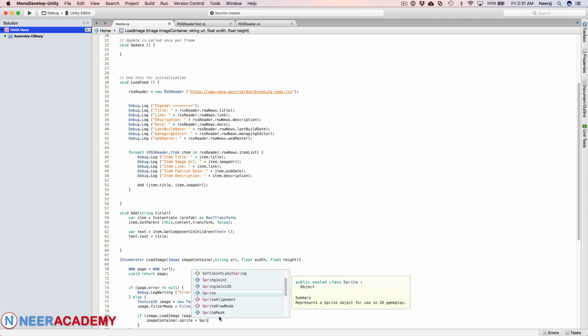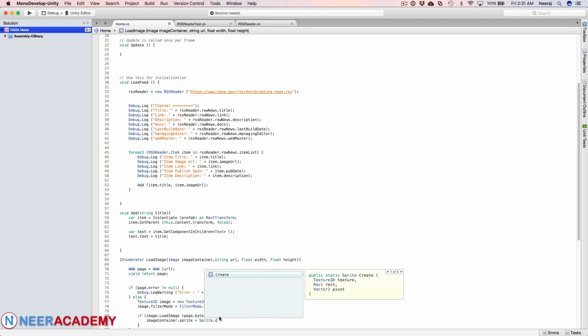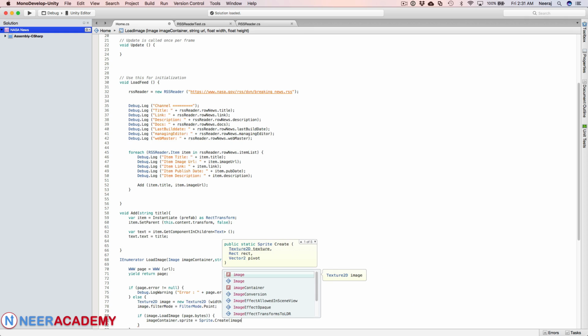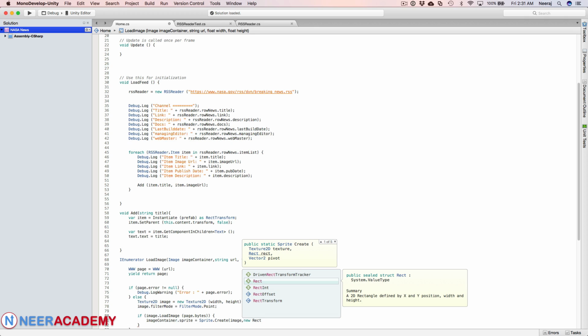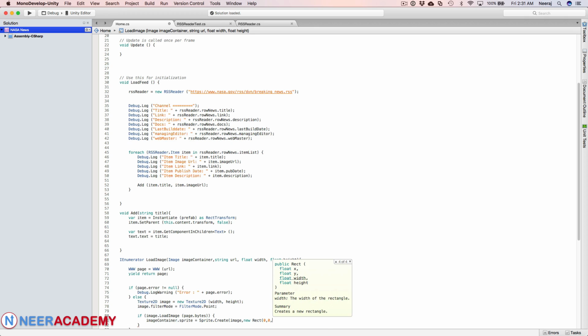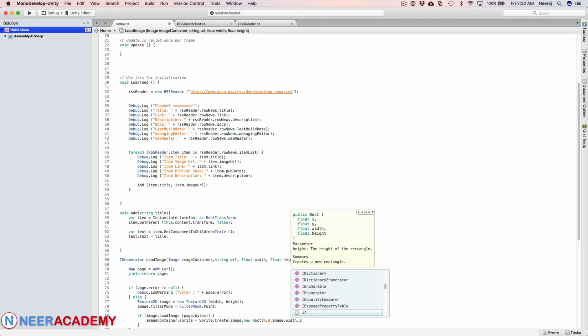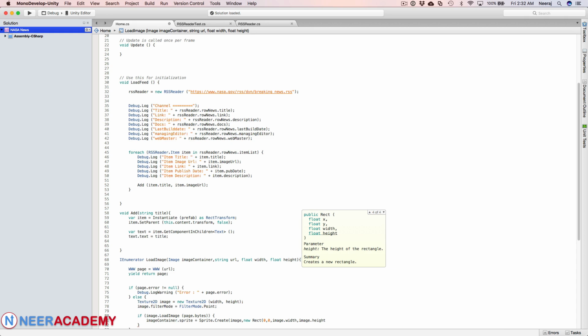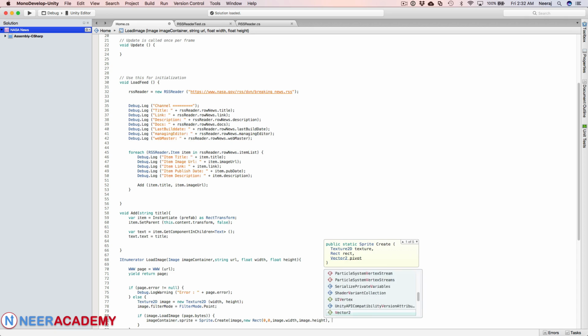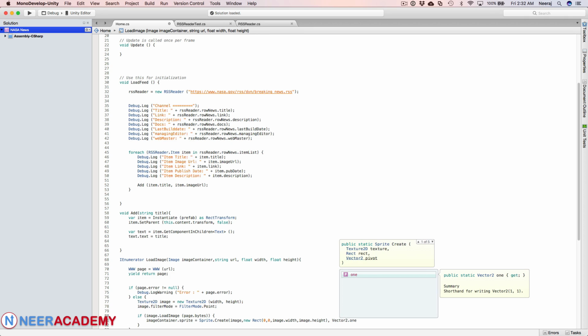I'll create one new sprite using this 2D image, and I will set the rect, image width and image height, and I'll just set the pivot point in the middle.